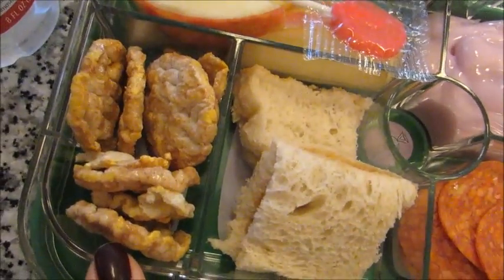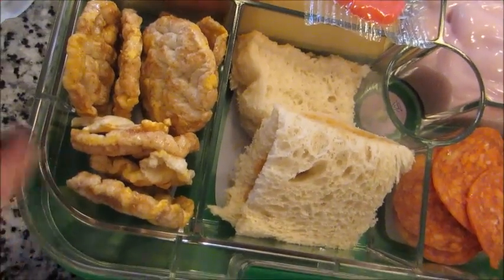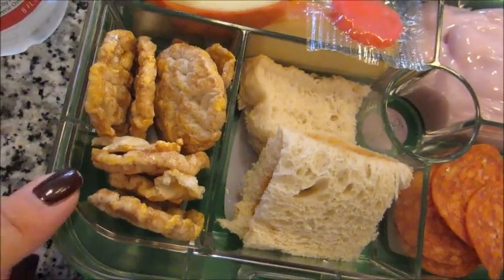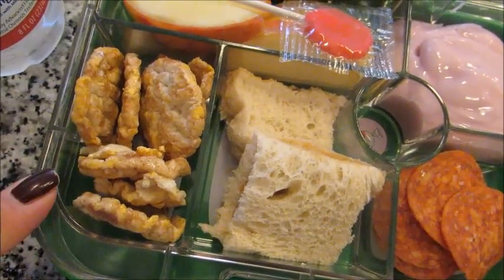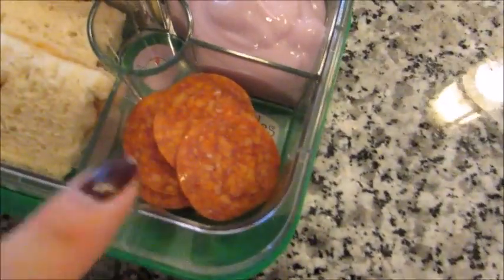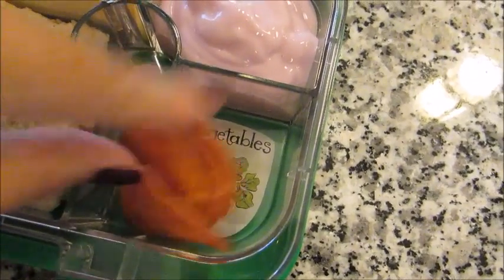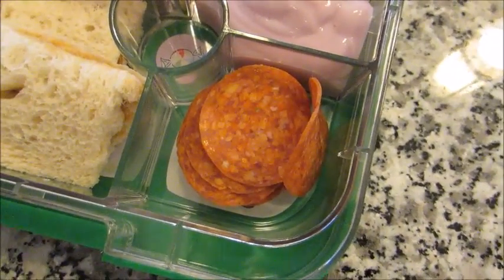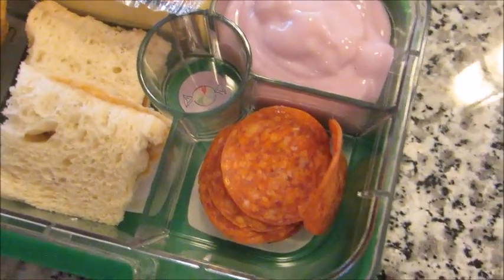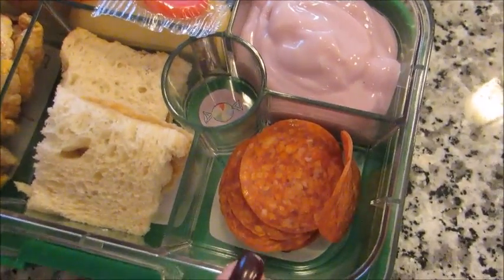Next to that, I put some of the apple cinnamon rice cakes. They're just some mini rice cakes from Quaker. He does like the apple cinnamon, he likes the caramel, and he likes the cheddar cheese. So I switch up his variety of those. Here is just some regular pepperoni. I did give him a decent amount. It's kind of stacked up under here. So I gave him that because any meat at all that he will eat, I will take it. Although pepperoni is probably one of the least meatiest meats, but I will still take it.